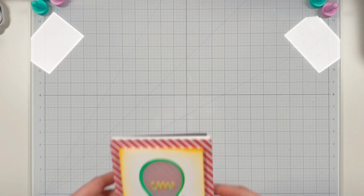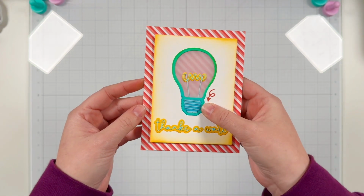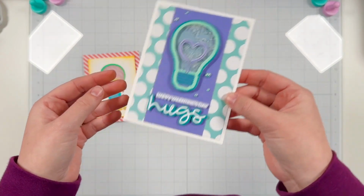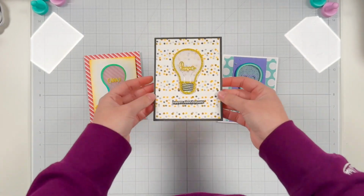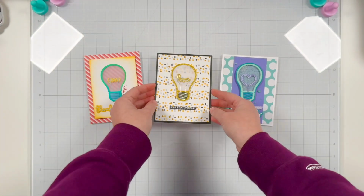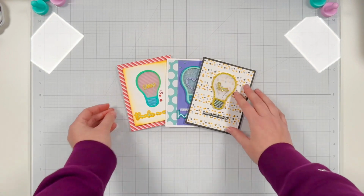Let's go ahead and take one more look at all of the cards. So we have our Thanks a Watt light up card using a Pear Blossom Press halo light. Again, a really cool interactive card, great for anybody. We have our Happy Valentine's Day Hugs shaker light bulb in cool colors, and finally our Happy Anniversary out of some gold, black, very classic, elegant colors.